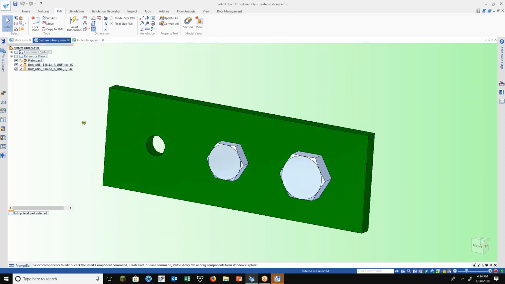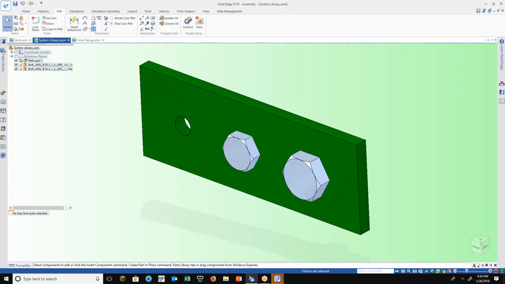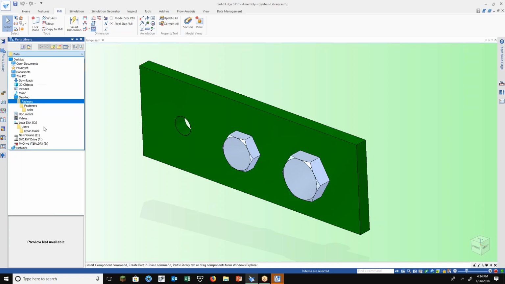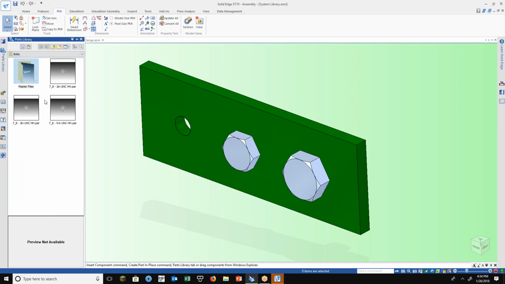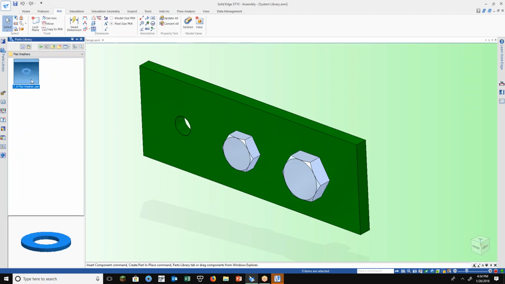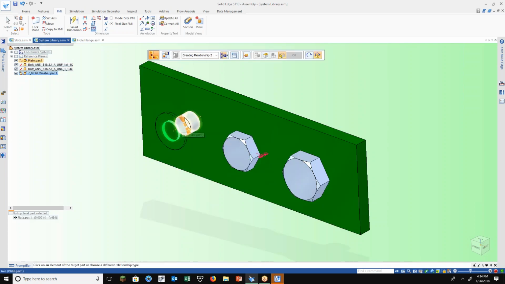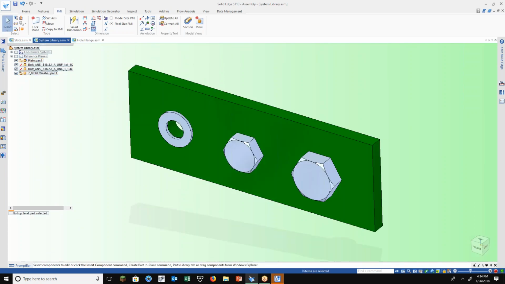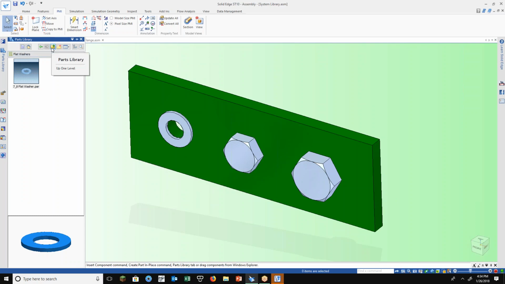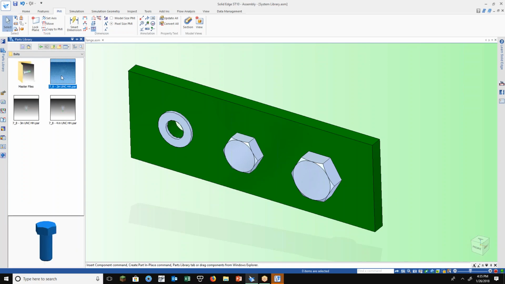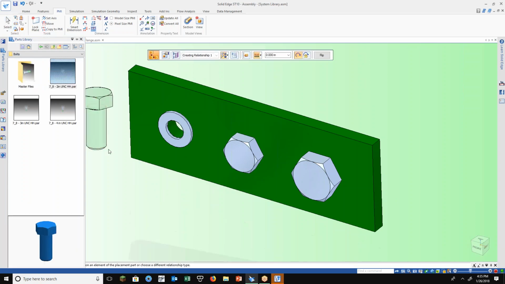All right. I'm going to create a little stack up for myself here. Again, I'm going to go out to my library and grab some parts. Let's go to washers first. So categorize these how you would typically want to categorize folders. I'm going to make an assembly of this one time. So we have a washer. We'll go with a 2-inch bolt.